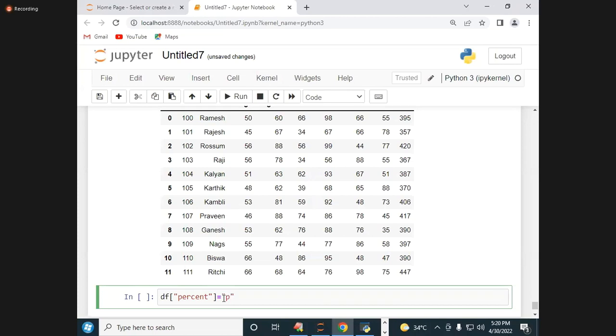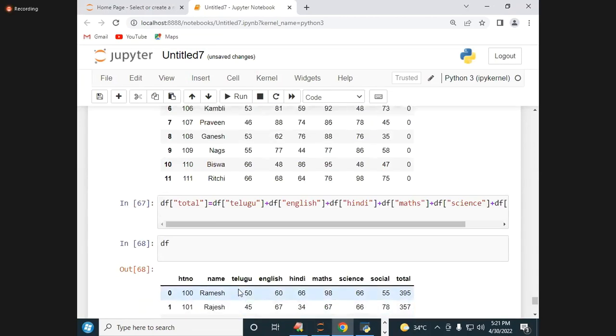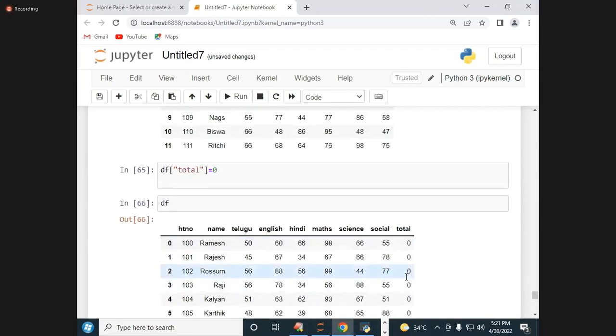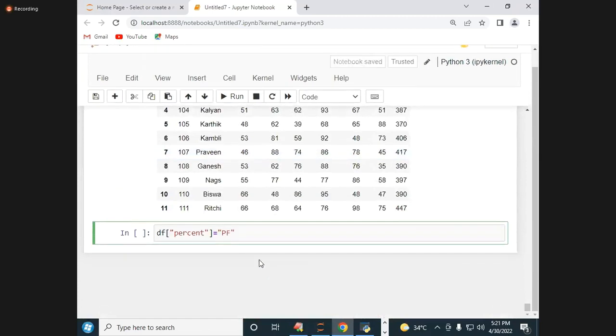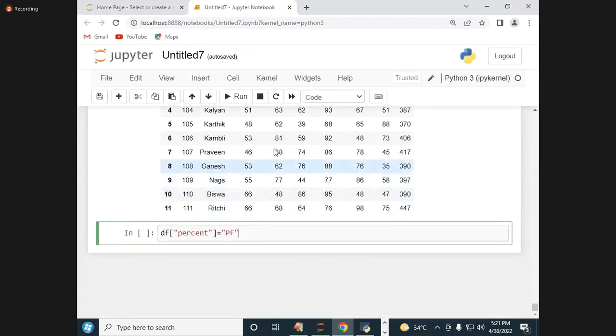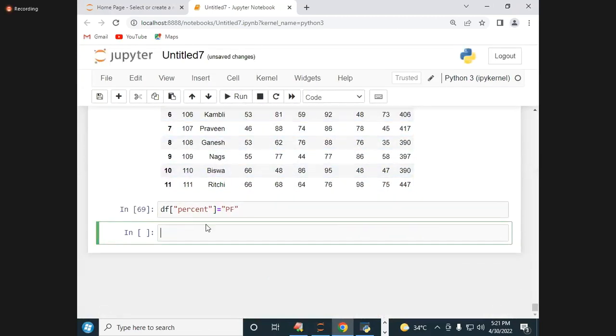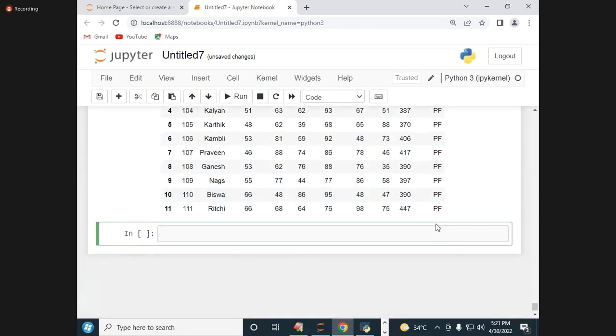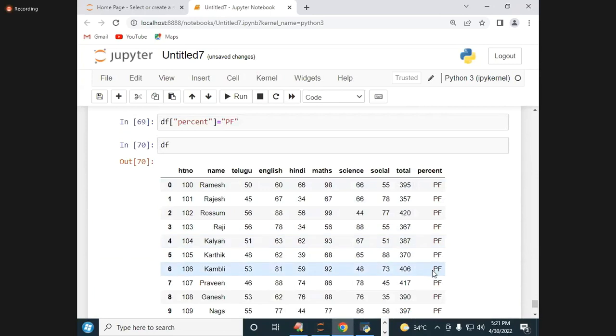Pass or fail, I am not going to decide. I am saying PF. Later I will update. As I put 0, 0 earlier, like that I will put PF. Run this and say DF once again, and I got PF. Later I will update it.